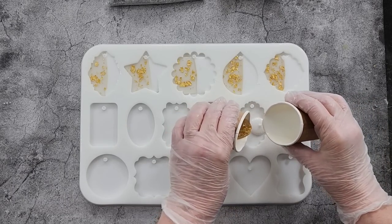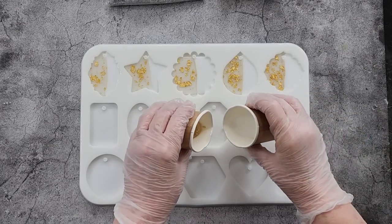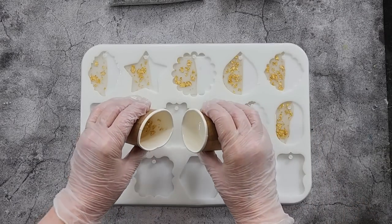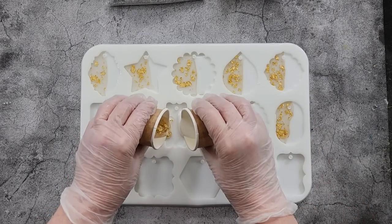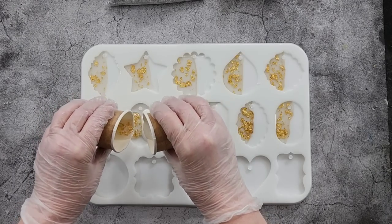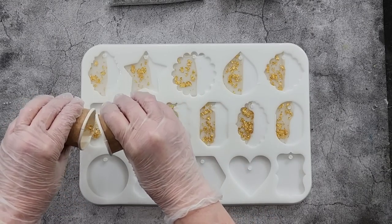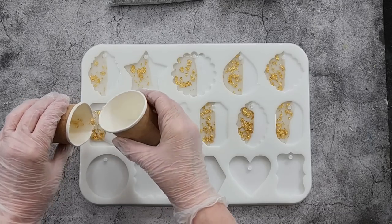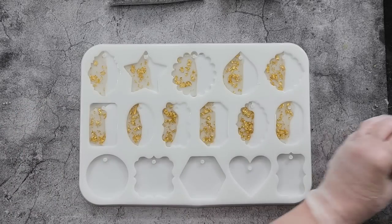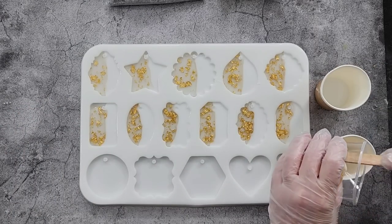Yeah, I'm hoping these are going to be really pretty. Because they're only little things, you know. It's hard to come up with something pretty for little things like this. It's different when you're doing big coasters. You've got, I think, more choice as to what you can do with them. But when it comes to doing these little ones, I don't think there's as much choice. All right, I'm just going to put more into those.